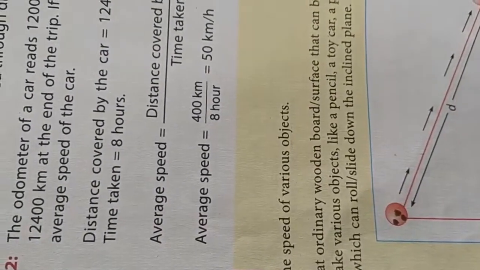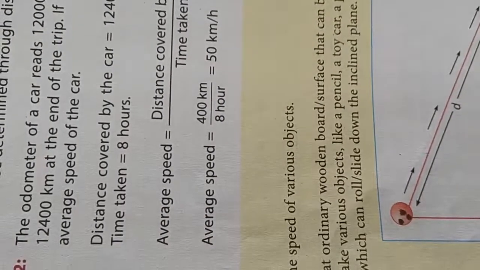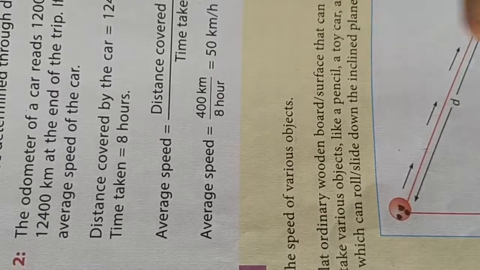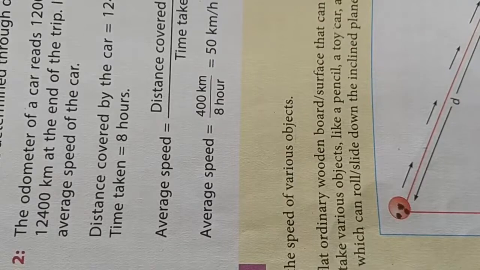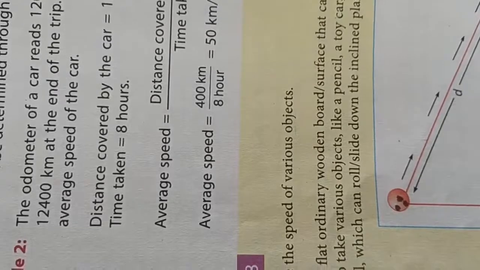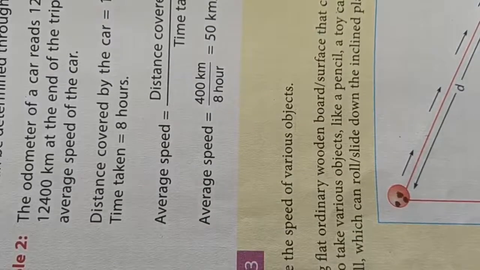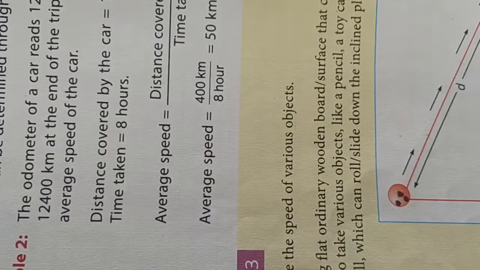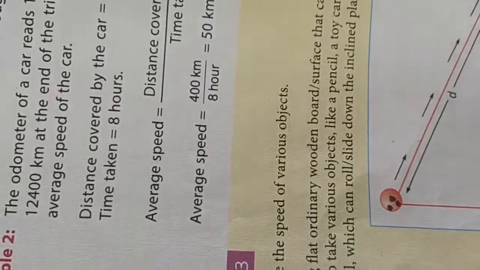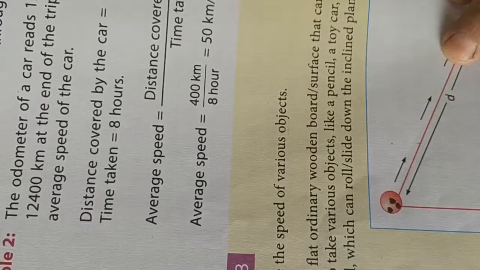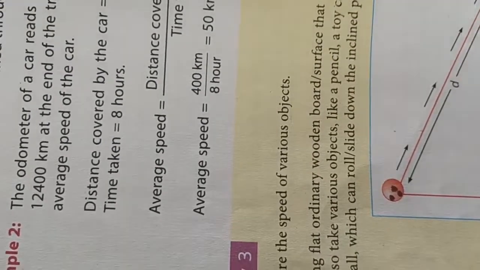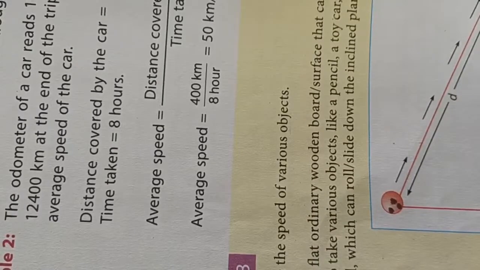Now children, you might have seen a meter fitted on top of a scooter or a motorcycle. Similarly, meters can be seen on the dashboards of cars, buses and other vehicles also. So, what is the meter indicating? The meter has kilometer per hour written at one corner. You might have seen that the meter has kilometer per hour written at one corner.